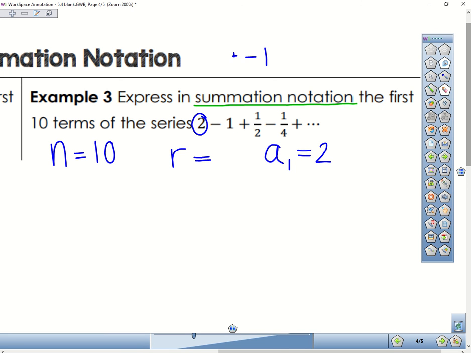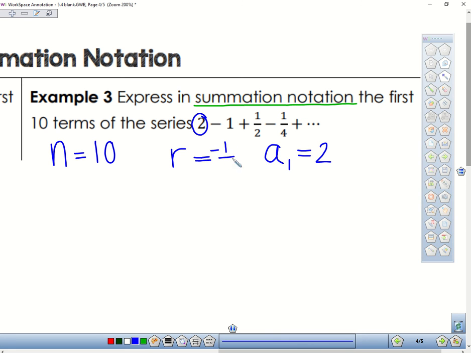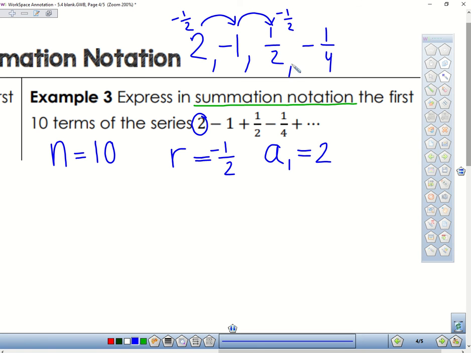Now, to get from 2 to -1, what would you multiply 2 by? -1/2. Good. So your common ratio here is -1/2. If I write it as a sequence so you can better understand it, to get from 2 to -1, you have to multiply by -1/2. And to get from -1 to +1/2, you again multiply by -1/2, and so on. Sometimes if it looks confusing like this, writing it as a sequence will help you see the common ratio better.